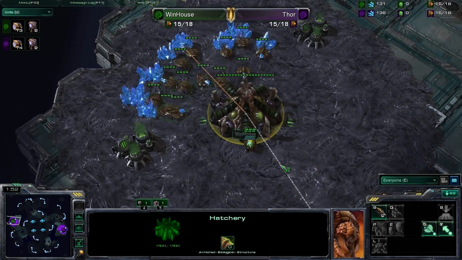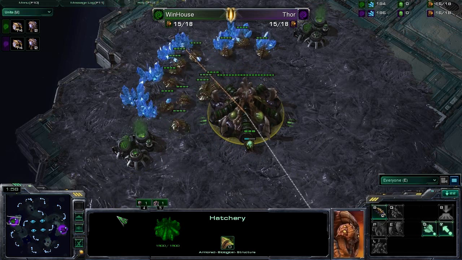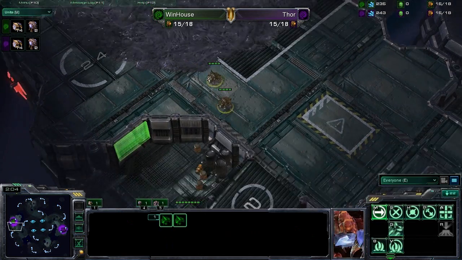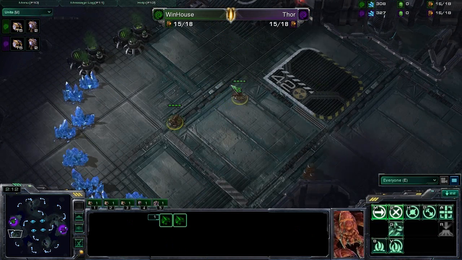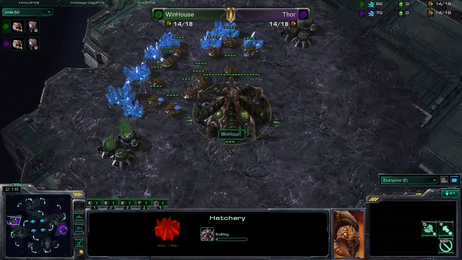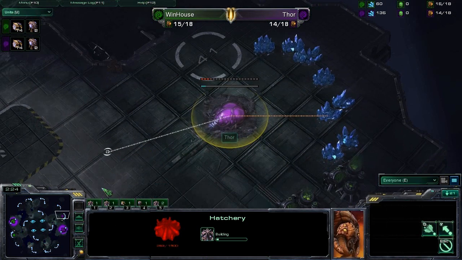Let's see what we got here for Winhouse. Nothing as of yet. This is about the time we start seeing some of these things go down. Look at this. We do have 2 drones moving out here. One of them going up to the top as a scout. There goes the hatchery. So fast expand here for Winhouse. And fast expand as well for Thor.